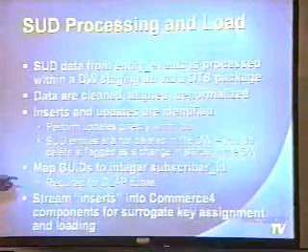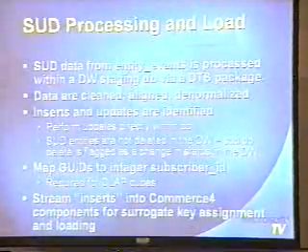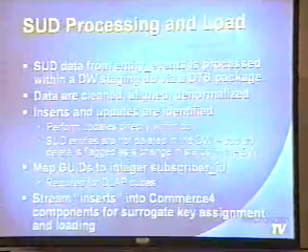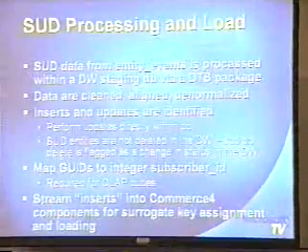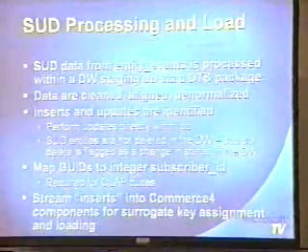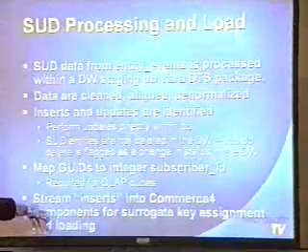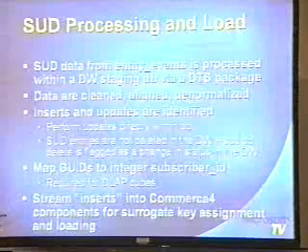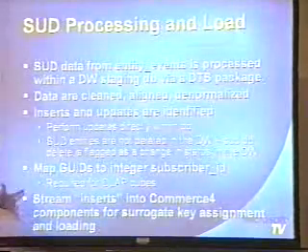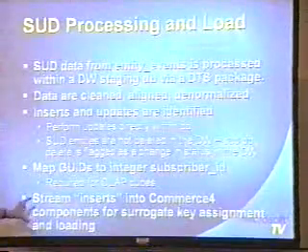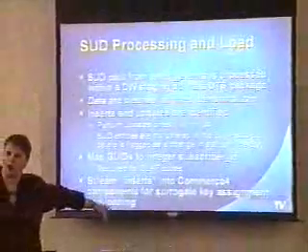Oh, one of the things that I need to do is map the GUIDs that are part of the service database into integers. This is important, again, to support rapid querying in the OLAP and query side of the house. And we stream inserts into Commerce 4 components for surrogate assignment and loading. So I mentioned Commerce 4 here because I'm using Commerce components as the loading infrastructure for the data warehouse.